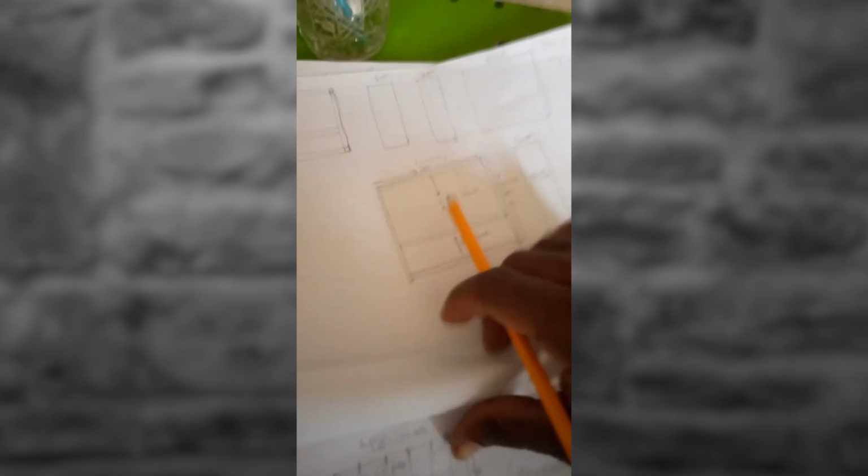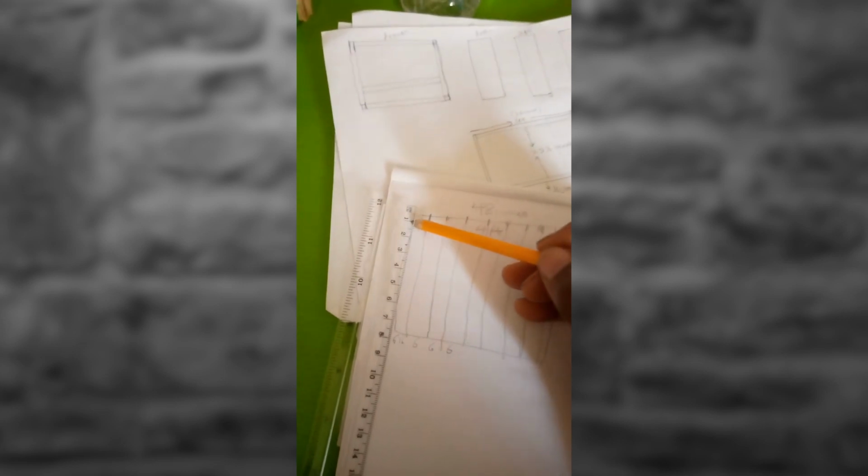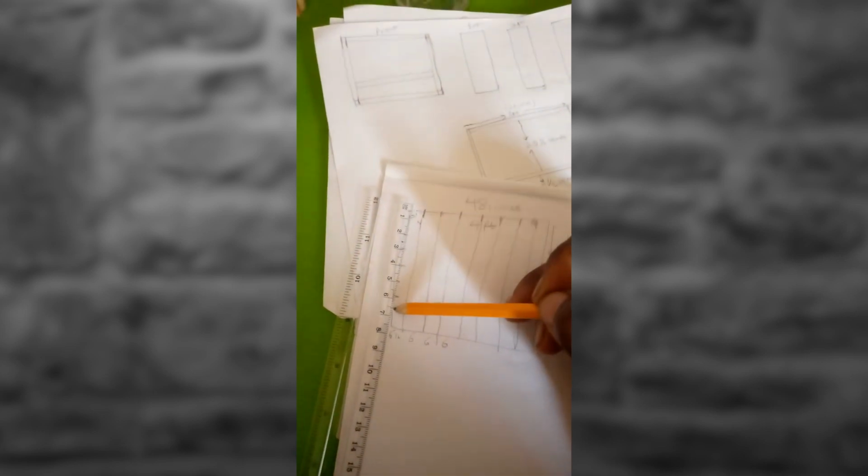And remember, in this, we said we have 3 feet. So if we have 3 feet there, which means we are still going to go ahead and divide this into 8. So let me see if we can achieve 8 here. So let me say 1, 2, 3, 4, 5, 6, 7, and 8. So now that we have this, I'll go ahead and mark it at the side. So I have 1, 2, 3, 4, 5, 6, 7, and 8. So since I have my 8 markings there, this is 3 feet.